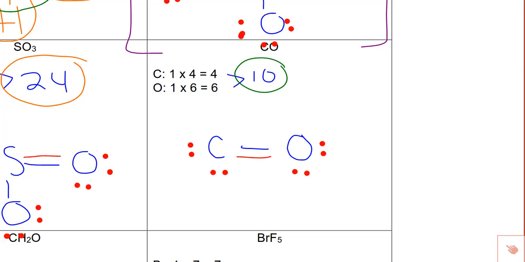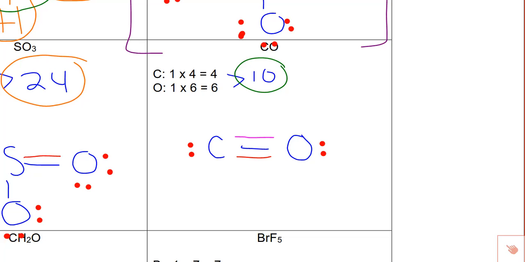Let's go ahead and count. I have 2 lines for a total of 4 electrons, and altogether I have 8 dots. That gives me a total of 12. I'm only supposed to have 10. So I need to repeat that process. I'm going to again erase dots on an outer and quote-unquote the central, and I'm going to now make it a triple bond, and then I count again. A triple bond, 3 lines, accounts for 6 electrons, and then I have 4 dots.